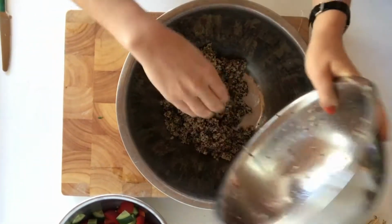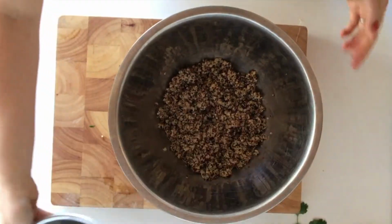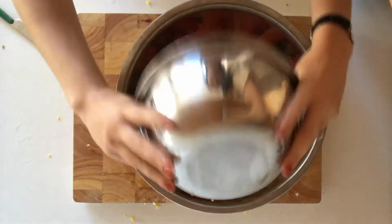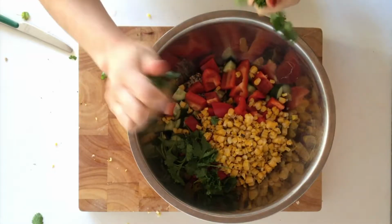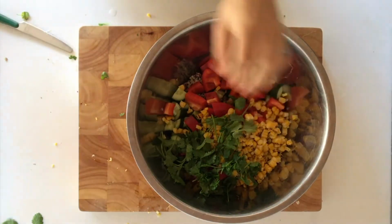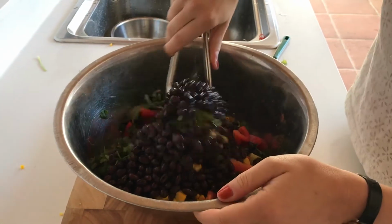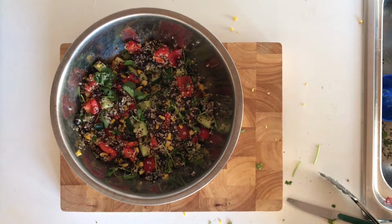So now we're going to assemble this bad boy. Quinoa goes in first, and then your veggies, the capsicum and cucumber, and then we put in the corn after we've taken it off the cob, and put in your coriander. We've been pretty rough here. We don't mind stalks, so we've just gone straight in. Black beans that have been drained earlier, and that's about it. Then toss it all up. So that's it. Looks pretty good, looks pretty colourful.